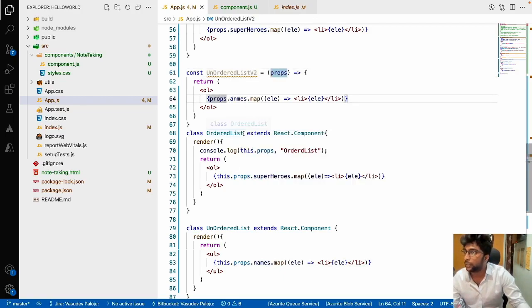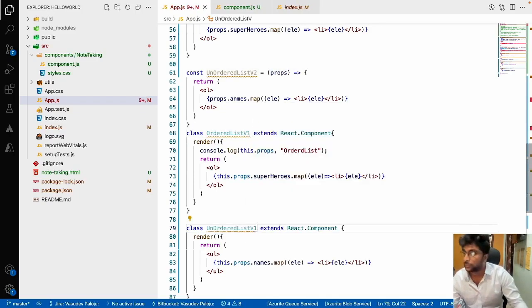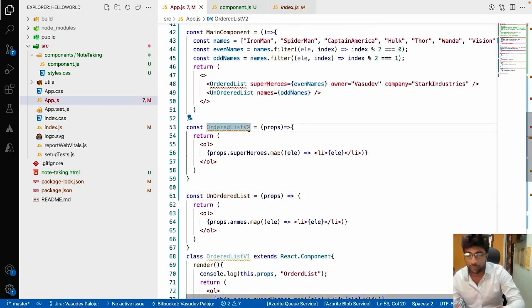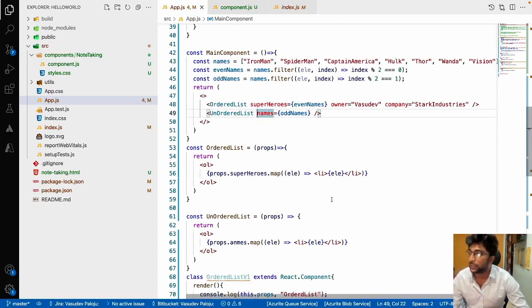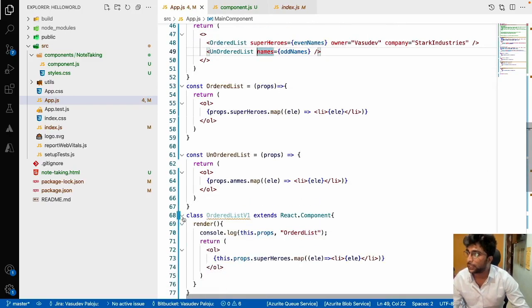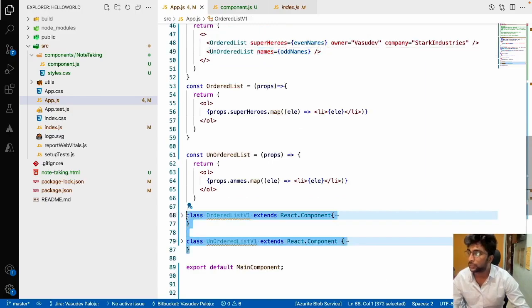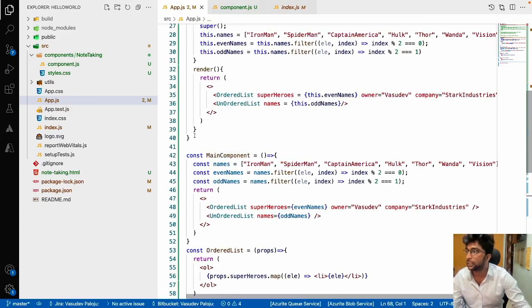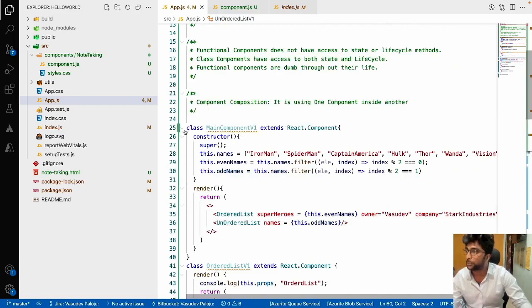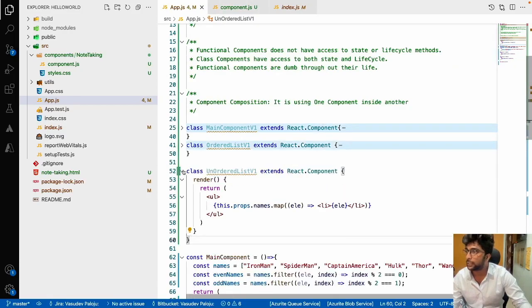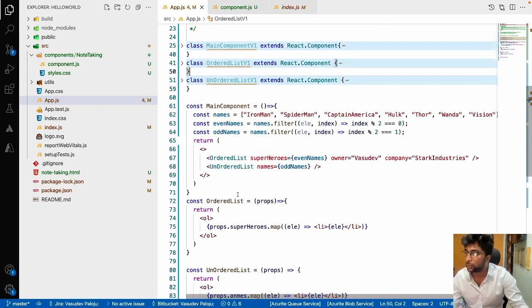Now I will rename it to v1, and I'll rename the old one back to normal so that everything works fine. Now whatever we are rendering is directly through the functional component. First we saw the class component version of how to use props, and now we are seeing how we can use props here.